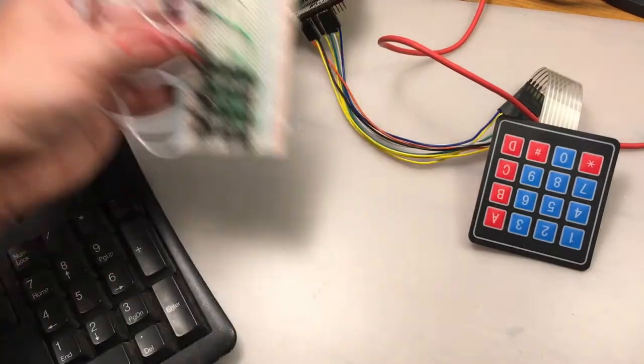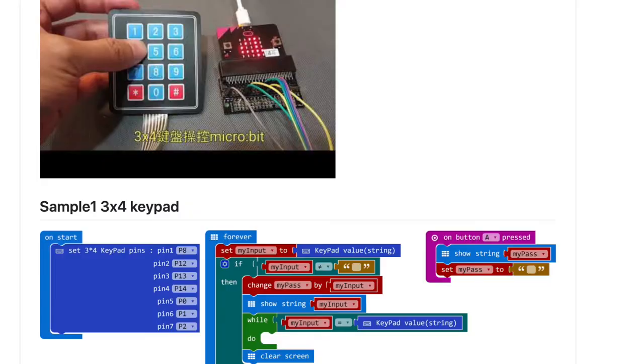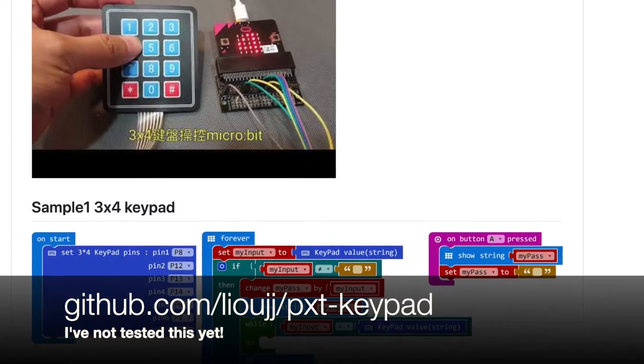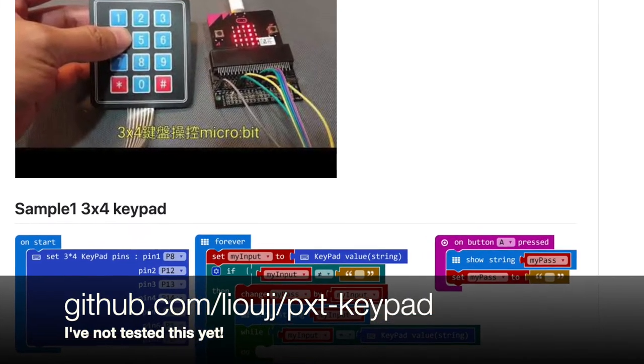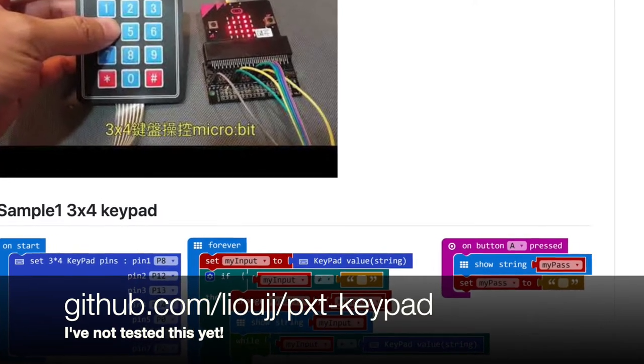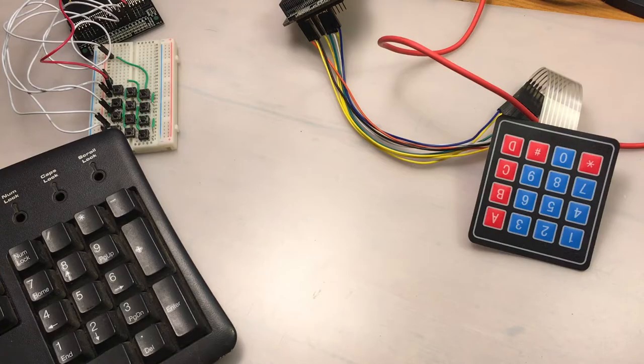Once I wired that up, though, I had to think, how am I going to make this work? I didn't realize at the time there was already a MakeCode extension for matrix keypads, but actually I was really lucky because I had to invent my own way of doing it. I knew some projects use different values of resistors to read pins, to use very few wires to wire up a matrix, but I wanted to do it using as few components as possible.